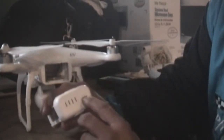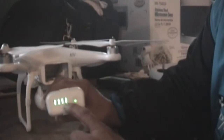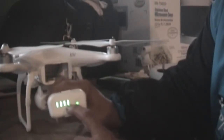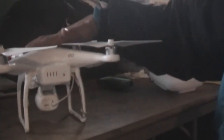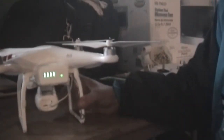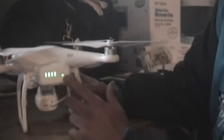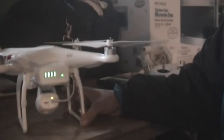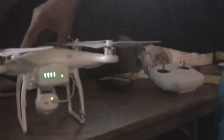Off-on features: you have a button on the battery. This is your off-on switch right there. You have 4 LEDs to indicate how much time is left on the battery, which I like a lot. When you plug in the battery, it will automatically heat up the processor inside, and when it's ready, it'll come on. Right now, it's not warmed up enough, so I just plugged it in, but you see your 4 LED lights. Hold it in. There we go, we got power. It powers up. And like the other Phantom, you have to let it warm up so it can warm up the internal components.